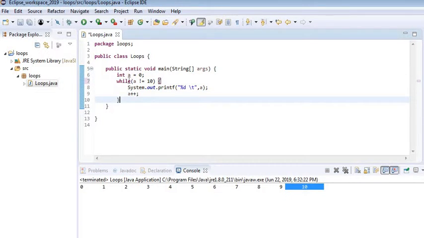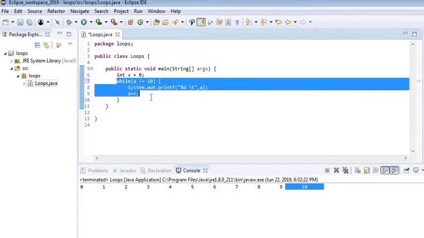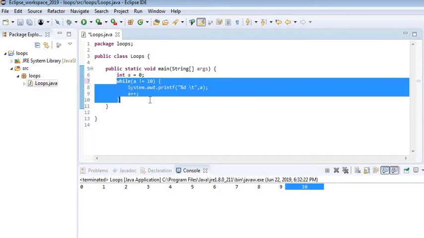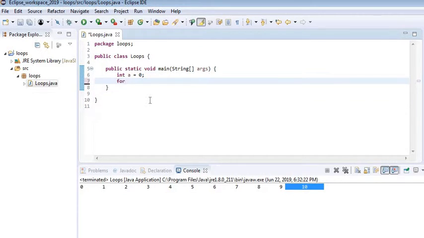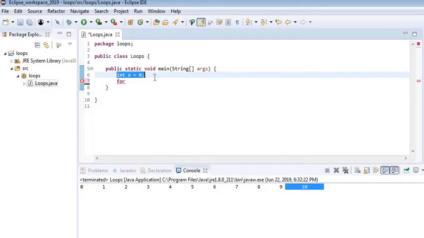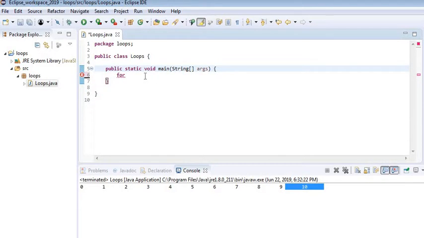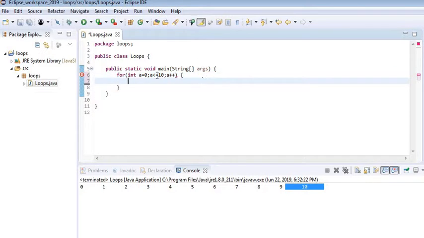And now let's go ahead and do another loop as well, the next loop, that is the for loop. So in this for loop, let's go ahead and erase this as well. If you want to do the same thing using a for loop, then it's pretty easy. So first you have to declare a variable, that is I declared a equals 0, and then I will mention the same condition, that is a is smaller than or equal to 10. Then I'll open the curly braces and press enter. Let's give it a space so that you can understand.